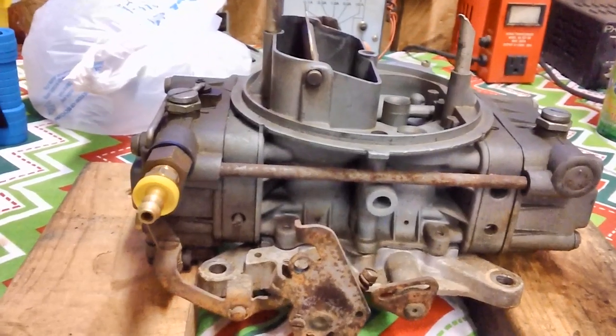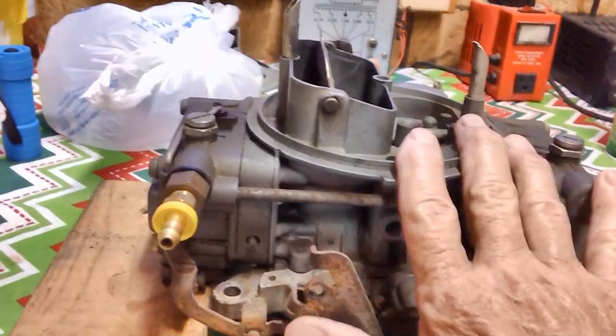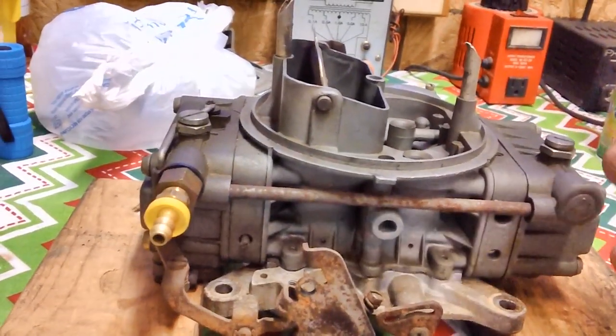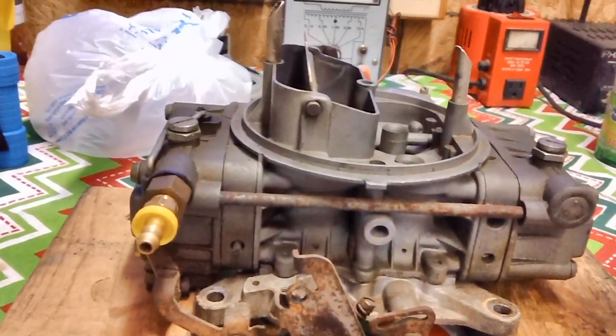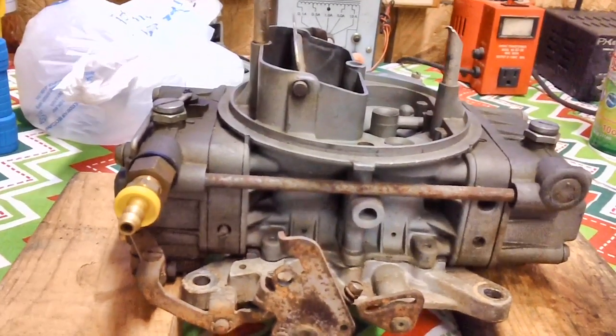But as you know, if you've got a customer, or a friend that knows nothing about cars, he says, I need you to put this on because my carburetor is all messed up. And you say, oh yeah, okay, I can do it. Then he comes back and it's running to his satisfaction. He thinks you're a genius. Oh my God, the guy knows everything about cars. Not true in all cases, okay?